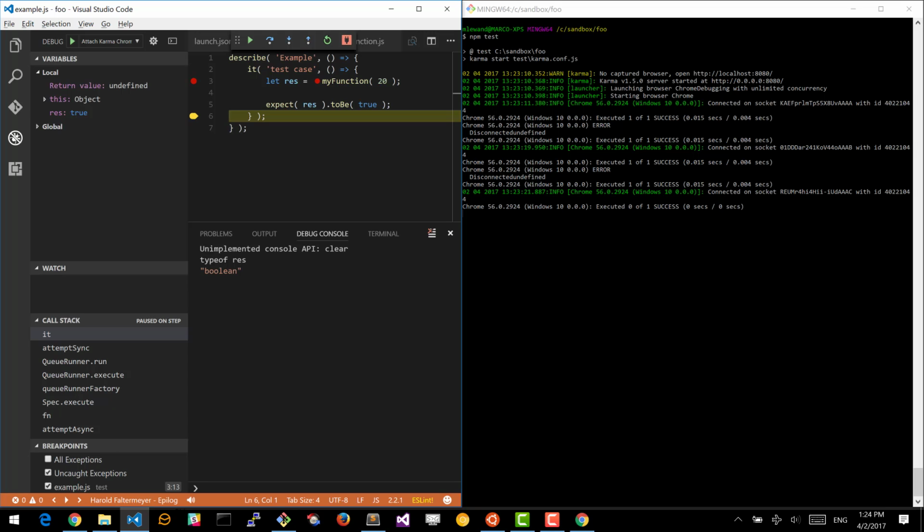So yeah, this is it. This is how we pretty much can set up Karma and the debugger in Visual Studio Code. It's been working nice for me. It had some quirks here and there. Not entirely sure what is the reason for those. I think those will be addressed very soon because the extension is actively maintained, so I wouldn't be too much worried about that. Alright, so this is it.